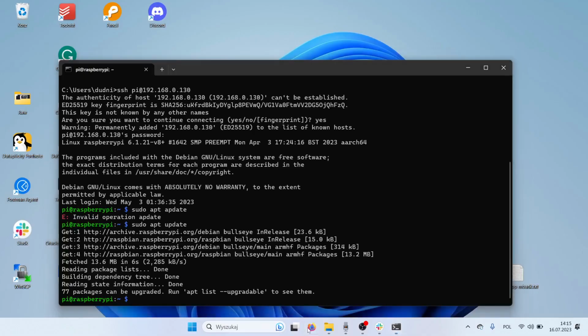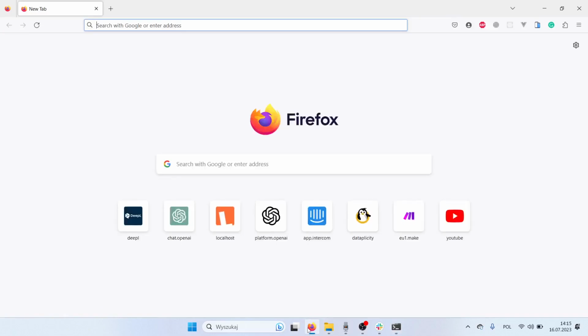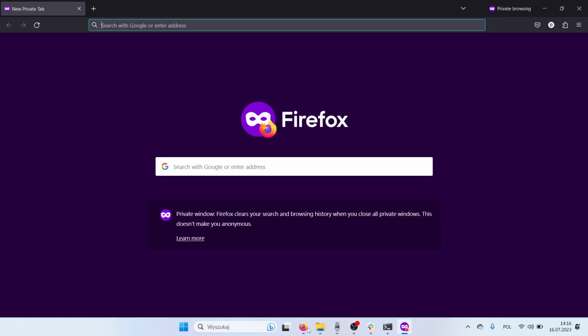Welcome to a new tutorial. The first step I want to do is install Dataplicity on my Raspberry Pi. The Dataplicity application will allow us later to connect to our applications remotely or to host them on the internet. And also for now, it will make it easier to control the installation process of the applications if, for example, we switch our local network.